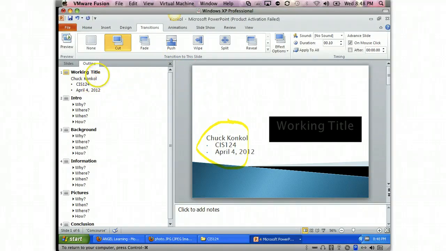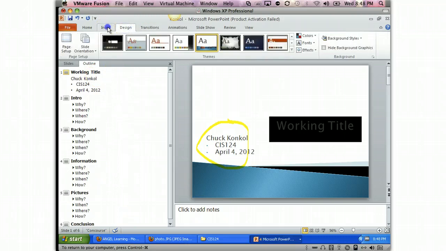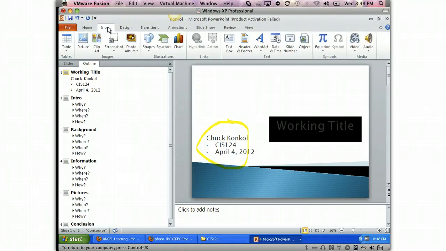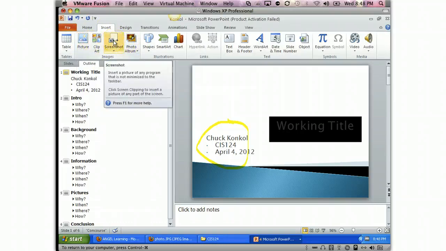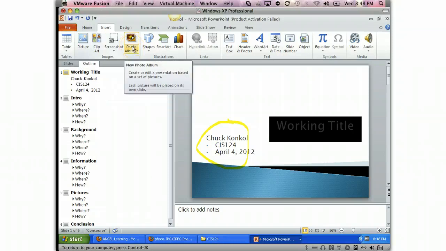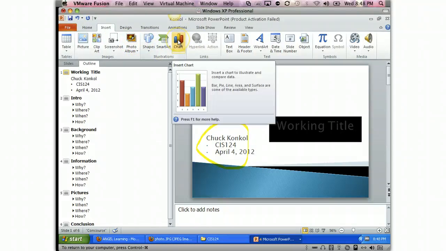All right, I'm going to end with these tabs here, because a couple of these we didn't go over tonight, because that's basically what the intro goes over in tutorial 1. The Insert tab in PowerPoint lets you insert picture, clip art, a screenshot of your monitor, a photo album on your computer, different shapes and charts from an Excel spreadsheet.